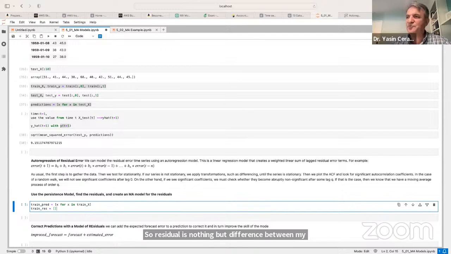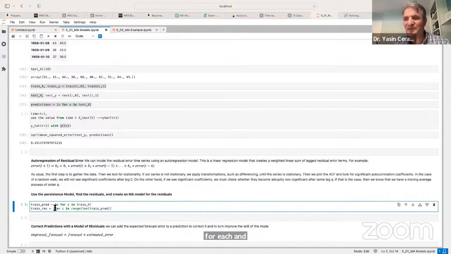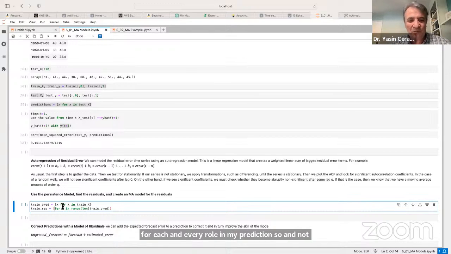Again, let's use list comprehension. For i in range length of my train predictions, for each and every member of my prediction and the training data set, I'm just taking the difference. That's all.